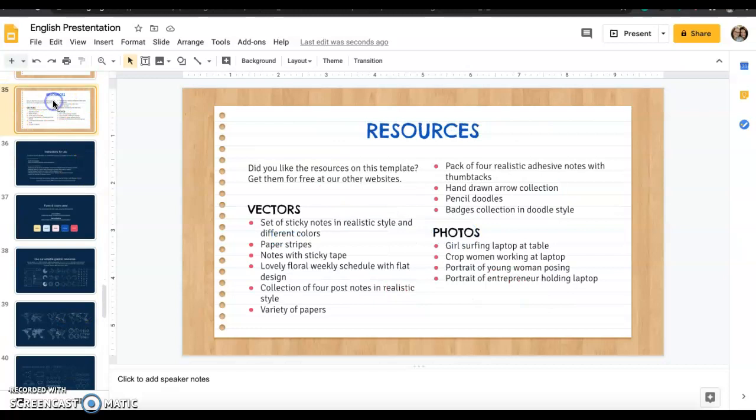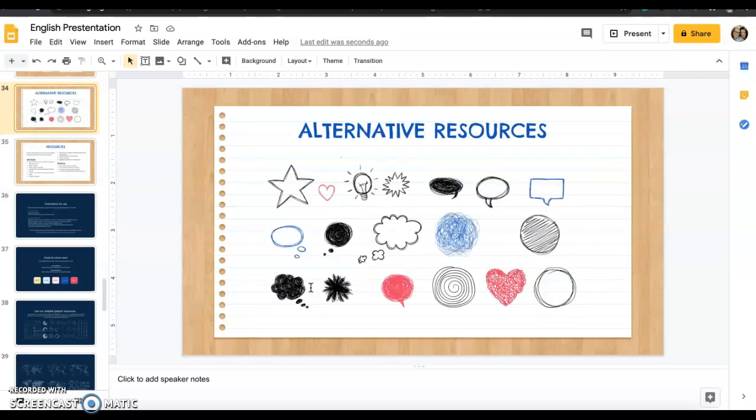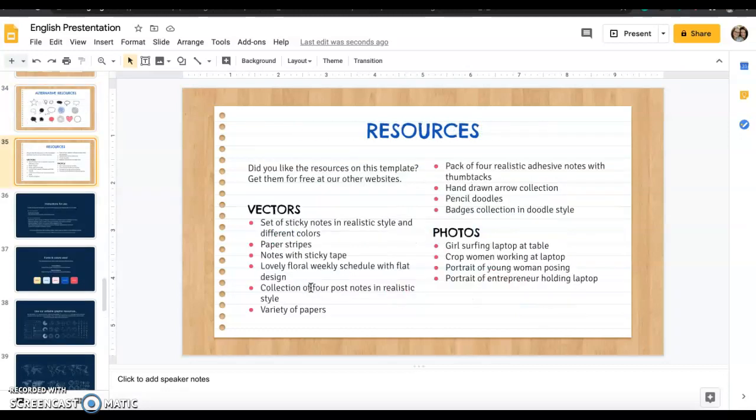Don't forget to include your resources page. This gives you a really great breakdown of photos, vectors. Because this is a free application, a free website to get these downloads from, the only request they have of you is that you leave this page in, as it gives them credit. So this is a resource page for Slides Go. You'll need to create an additional resource page that lists your citations for your presentation.